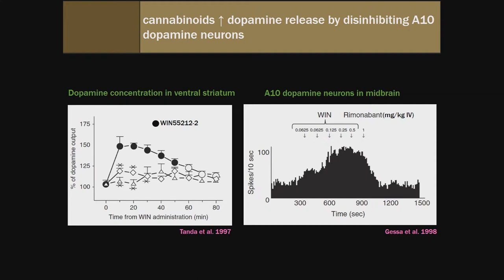This is actually a contentious point. During the late 80s, Elliot Gardner from the National Institute on Drug Abuse reported a paper, the first that I'm aware of, showing dopamine concentrations increase in the brain. There was another group reporting the exact opposite effect in that same journal.